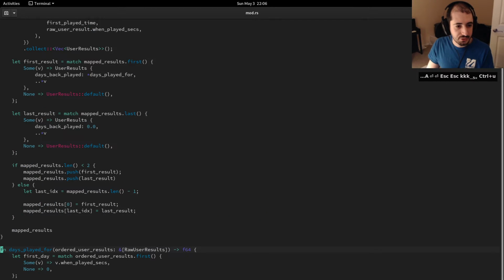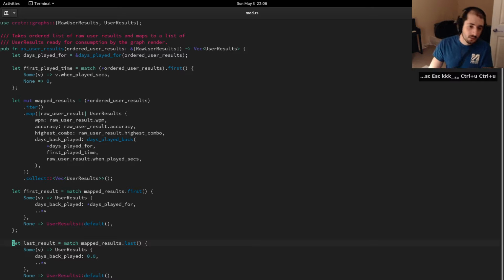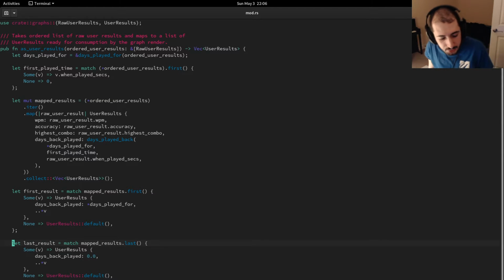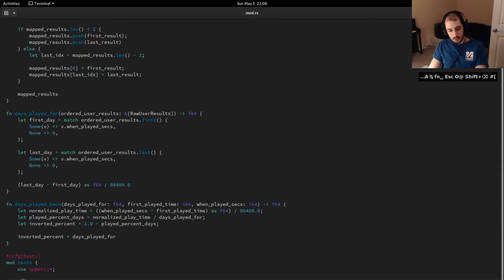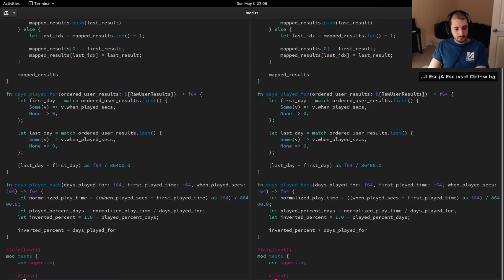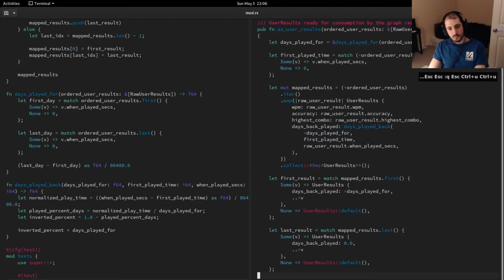So what's the first thing we want to test? Really, what we're going to want to do is just make a vector of user results, and then once we do that, just make sure we get back what we expect.